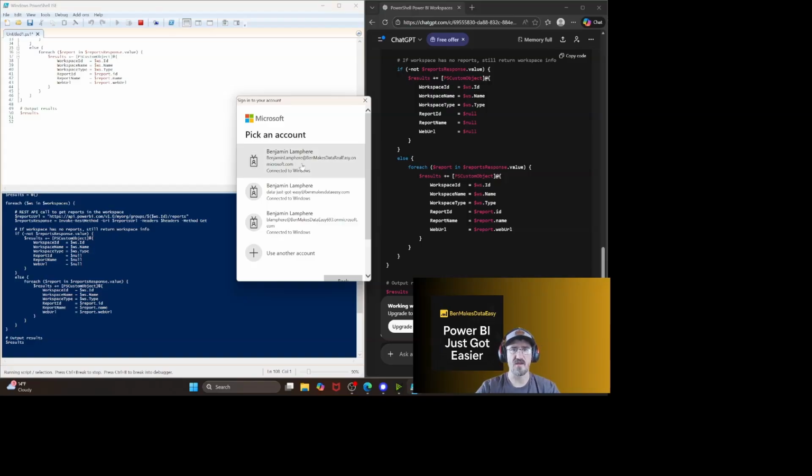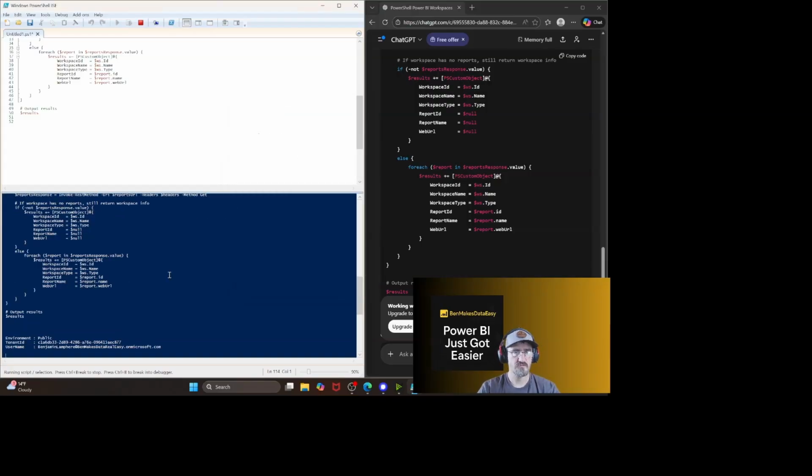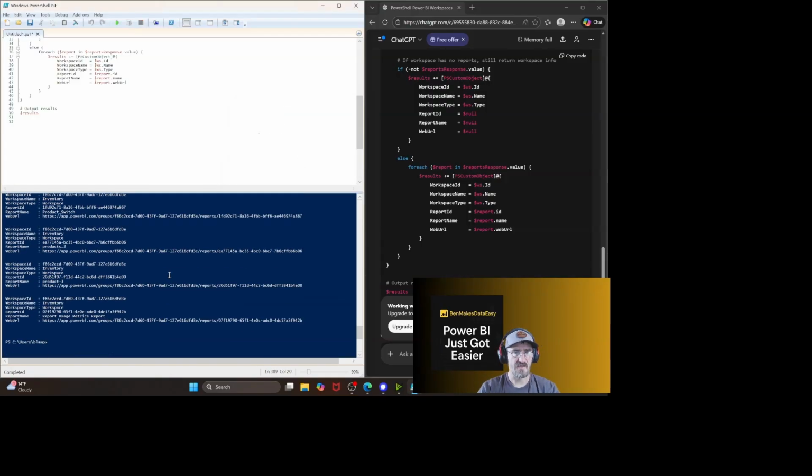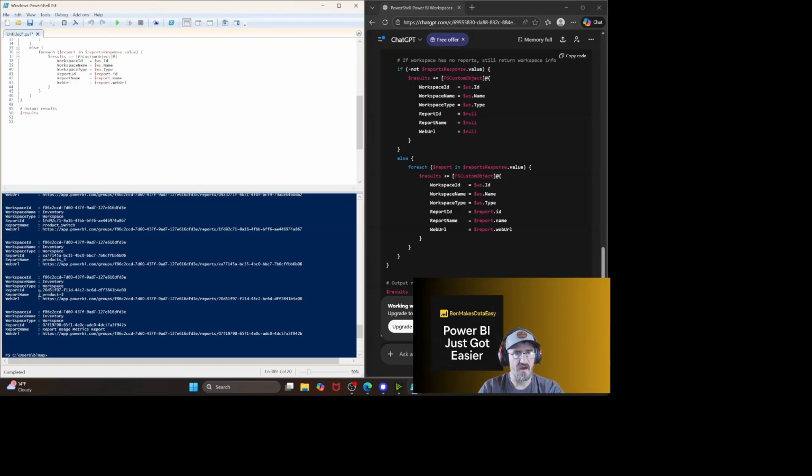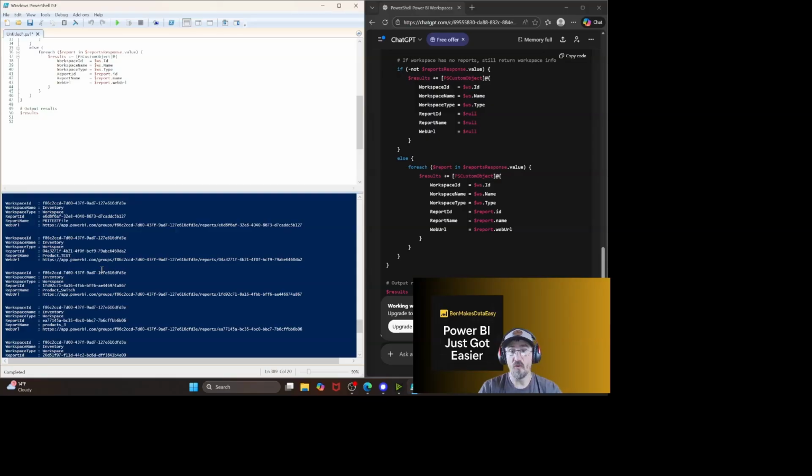It's asking me to log in again. And I get the export of workspace name, report. So it's now giving me an export of my reports. Very easy, not hard, and you can start programmatically working with your workspaces.